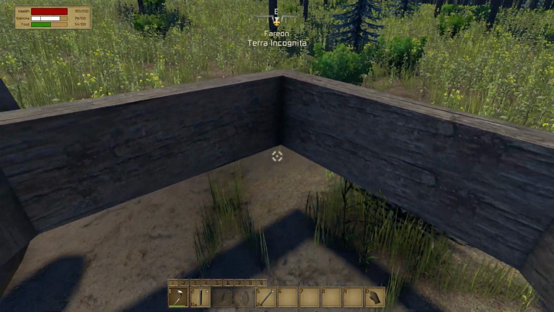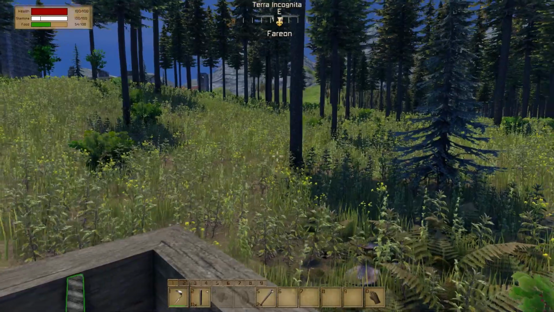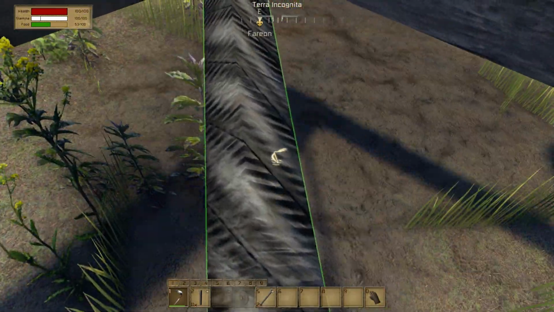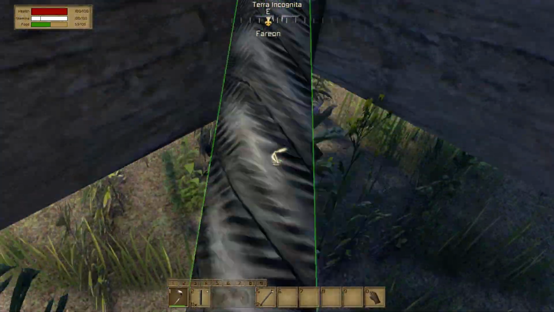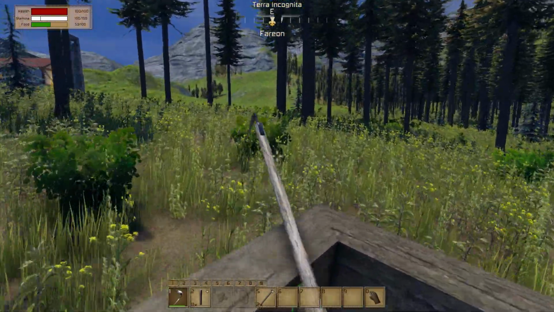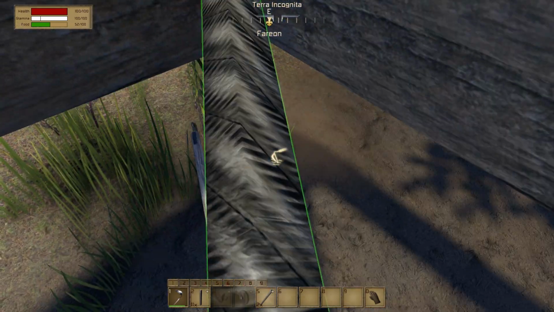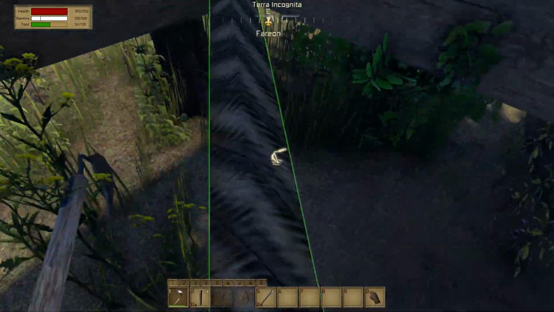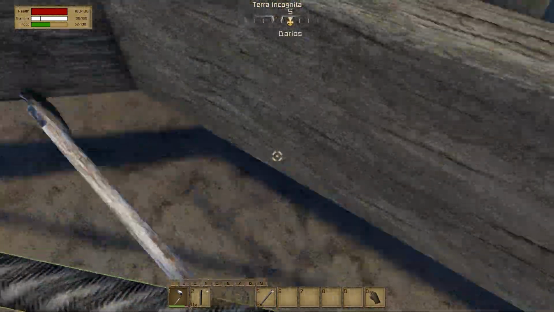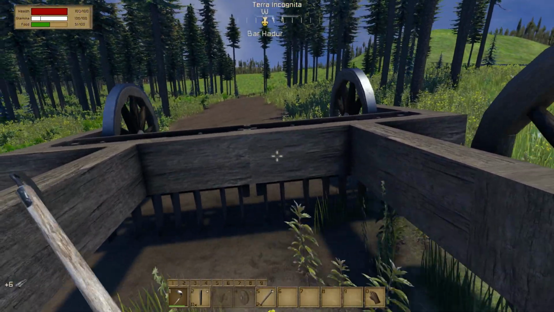Alright. Perfect. Note to self, next time I do something like this, put a plow on the front. Oh well, it'll be fine. Okay. Alright, you get out of there. Alright, this is looking pretty good.